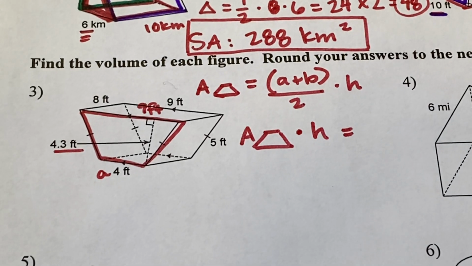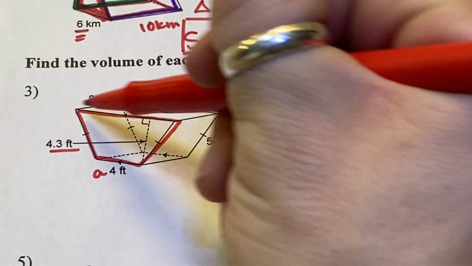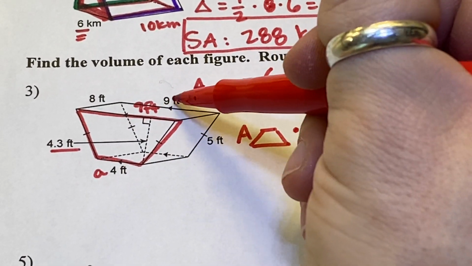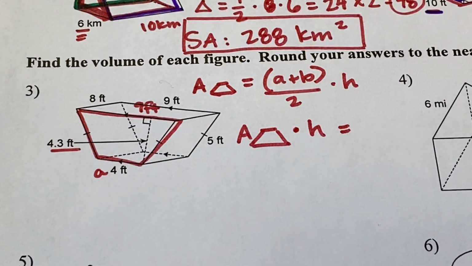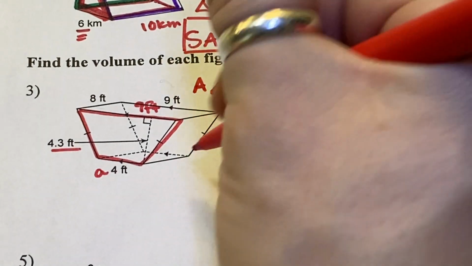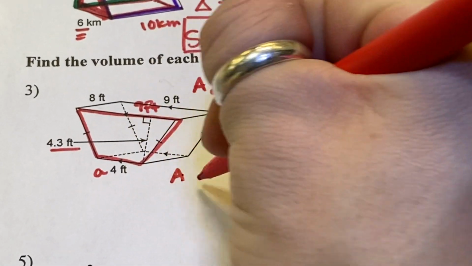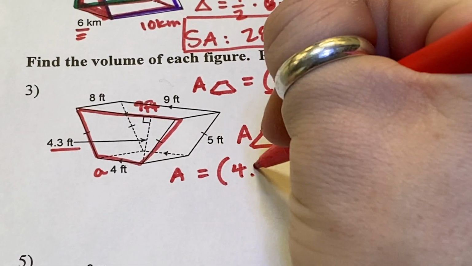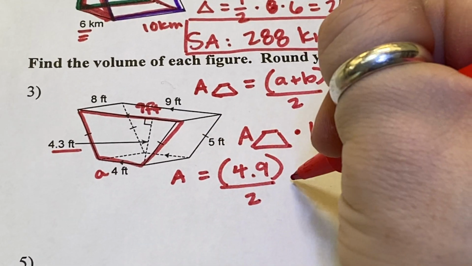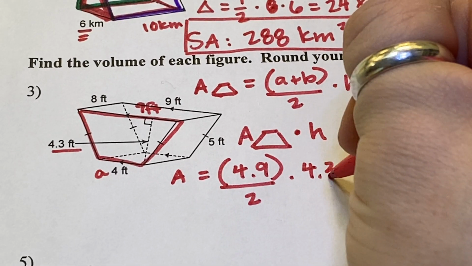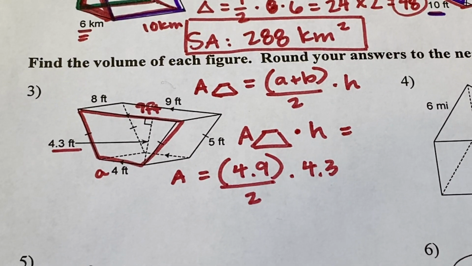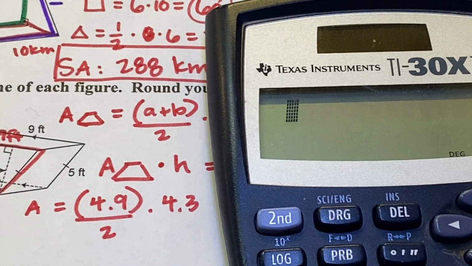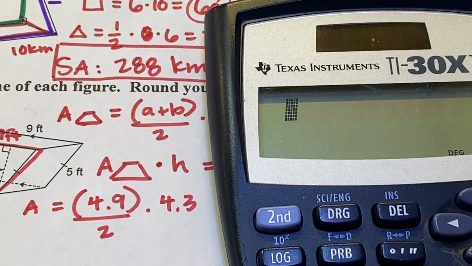I love that he noticed that it doesn't specifically tell us that that bigger side is 9 feet, but we know that that side's the same side, so if that guy's 9, that guy's also 9. Love it. Okay, so let's go ahead and find this. The area is going to be little plus big, 4 plus 9, divided by 2 times 4.3. Just to save space, I'm going to do this piece by piece in my calculator, which you're more than welcome to do.